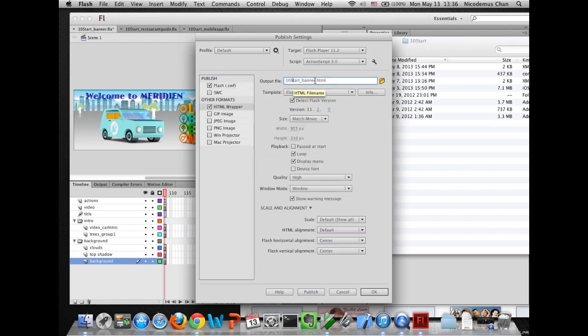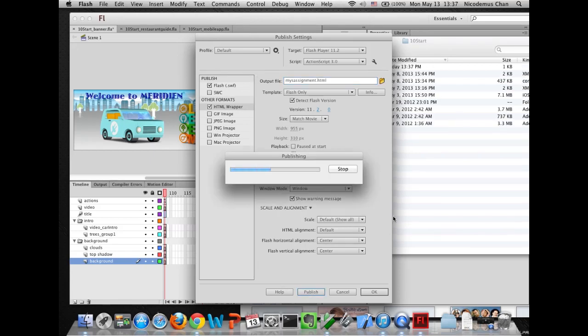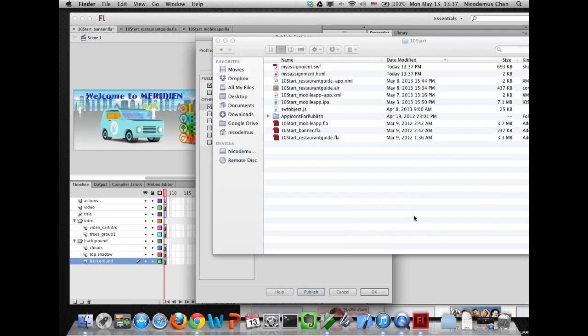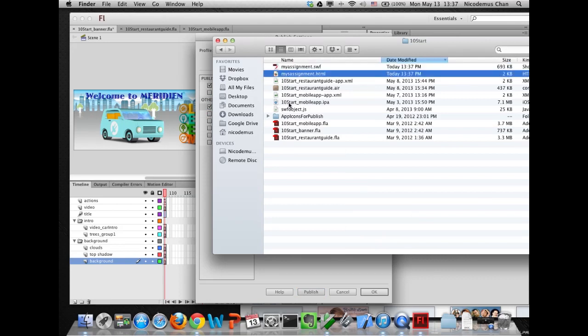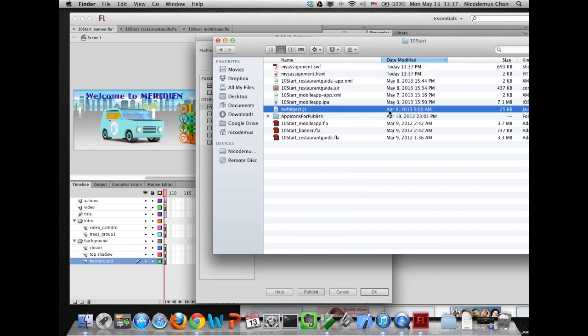Just come here and choose my assignment.html. Just click on publish. So notice one, two, three files have been created. swfobject says April 8th, even though today is May 13th, because it probably just copies it from some location in which I installed my Flash.